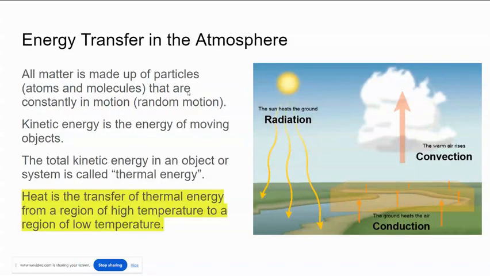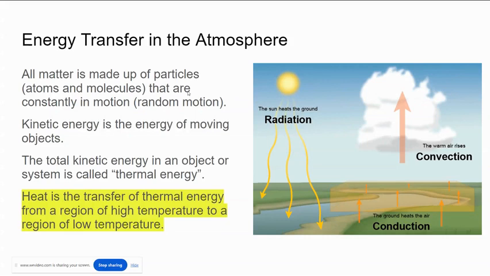The next section talks about energy transfer. So let's talk about what energy is. We get pretty much all of our energy from one thing, right? That big glowing ball in the sky we call the sun. And so, because of the sun, we have energy on our planet. Sure, there's a little bit of energy inside the earth, the geothermal and whatever, but for the most part, we're talking about the sun.